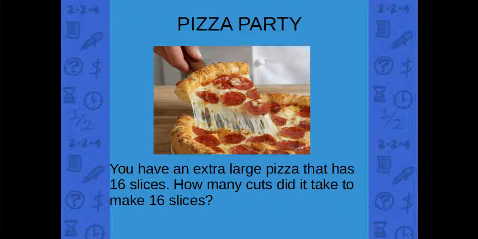I didn't tell her any of the answers, though. I just gave her questions that guided her to solve the problem. So I said, well, does the pizza man make big cuts or does he make little cuts? And then I drew a circle, and then I drew one big line down it and then another line across it. And I said, so 2 cuts is how many? And she goes, 4. So then I wrote, okay, so if I have 16 pieces, then how many cuts did the pizza man make? And she knew right away, oh, he made 8.